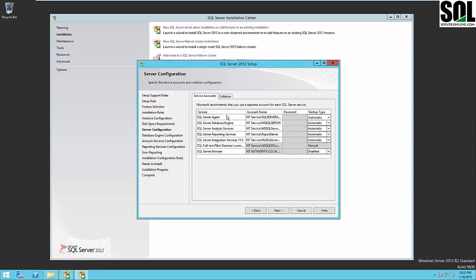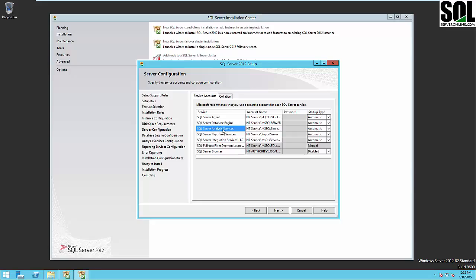In this case, like a tutorial, you do not need to put an automatic option, but if this is a production environment, it is mandatory. SQL Server database engine is mandatory for our SQL Server to run. It's mandatory to be on automatic startup type.